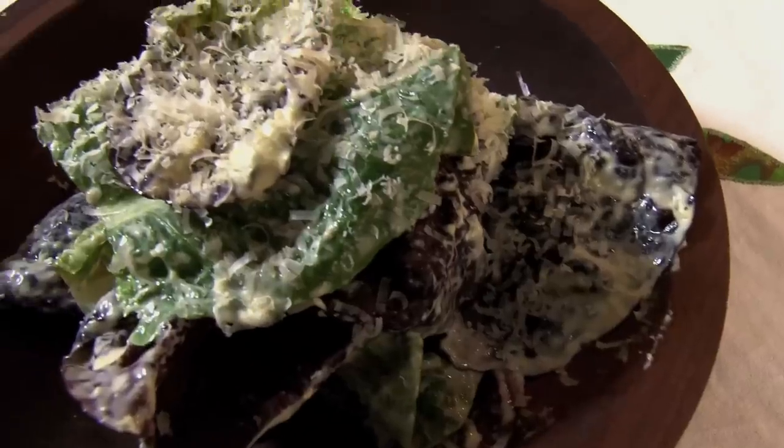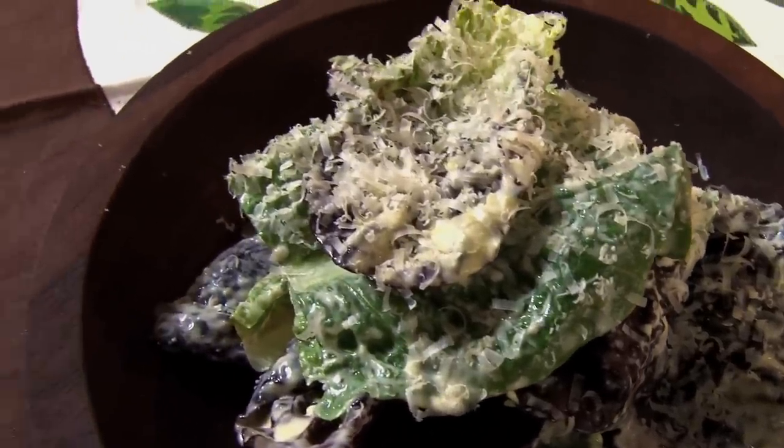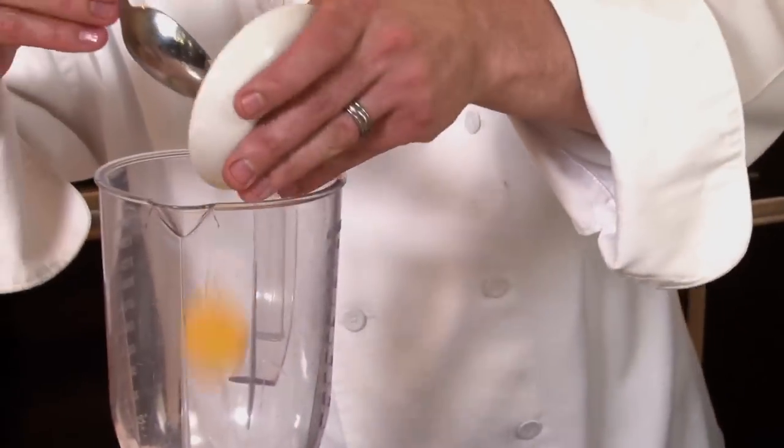I really like your Caesar salad — it's a little different. We're going to use whole leaf lettuce instead, with a couple of different colors, so it's going to look really pretty in the bowl. Let's get started. The vinaigrette — we're going to make it real easy in the blender here.